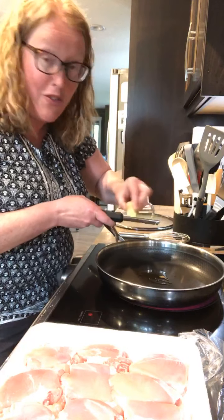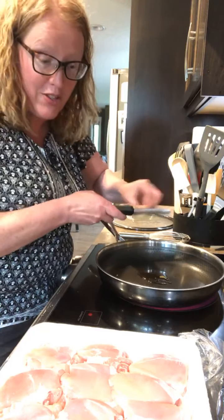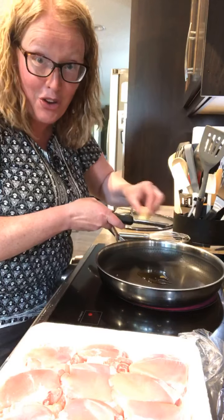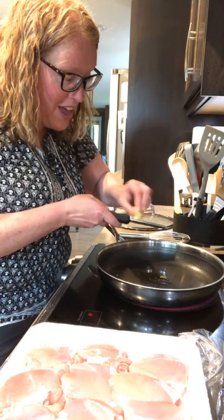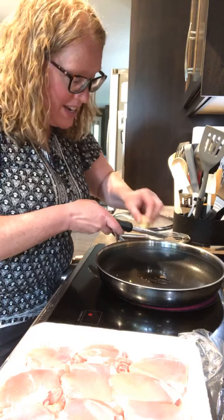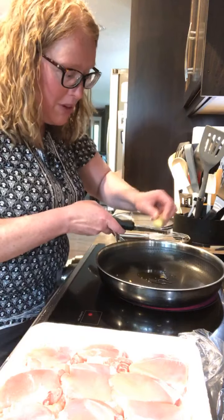For those of you who've asked about induction cooking, or for those of you who have families at home that love to turn their cookware up on super high, or if you have cookware that likes to go in the oven and in the dishwasher, these are really, really beautiful pieces.